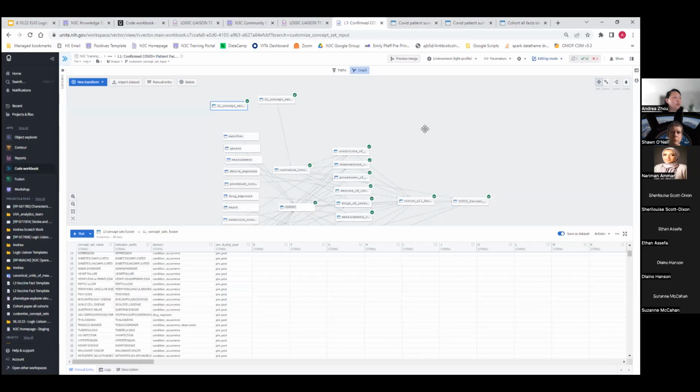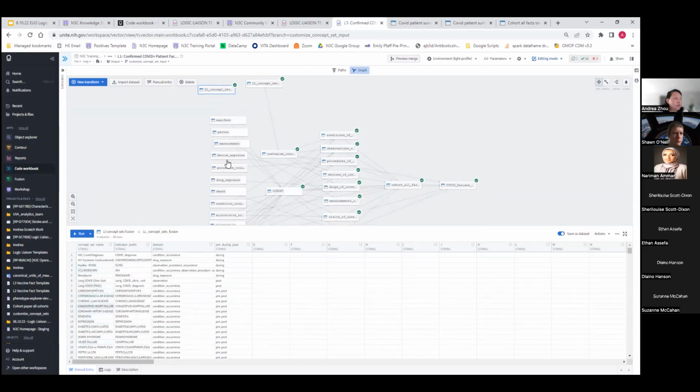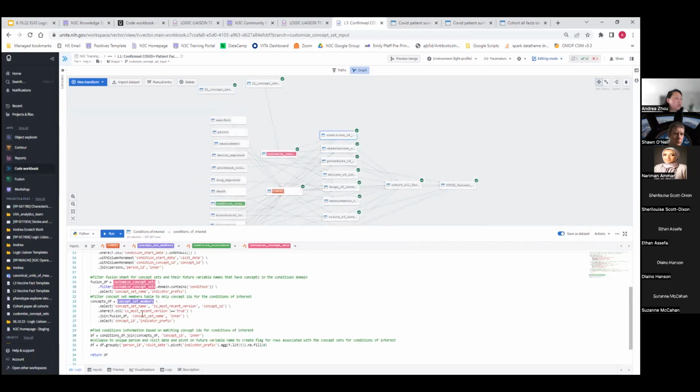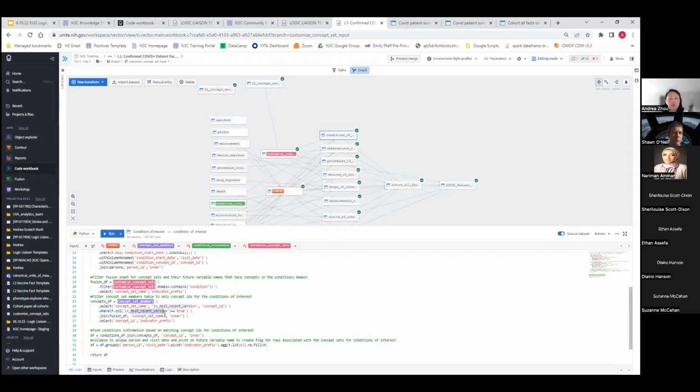So one important thing to add to that is that for any concept set that you're specifying, the code currently is looking just for the most recent version. And so if you would rather go by code set ID, you could actually just tweak this input data set to have a code set ID column and just switch this most recent version to look for that code set instead of the most recent version true.